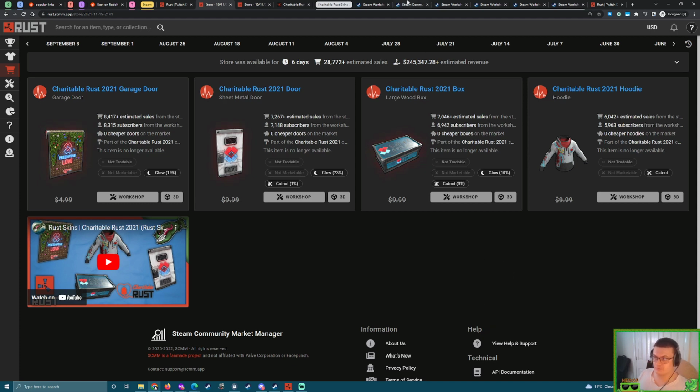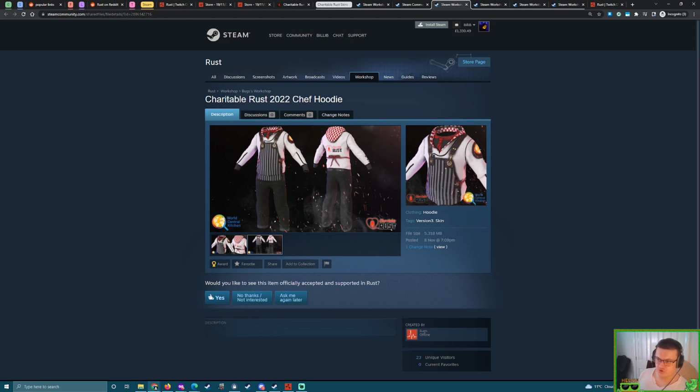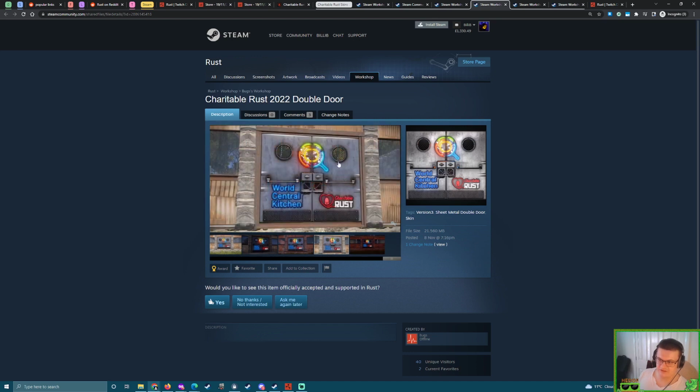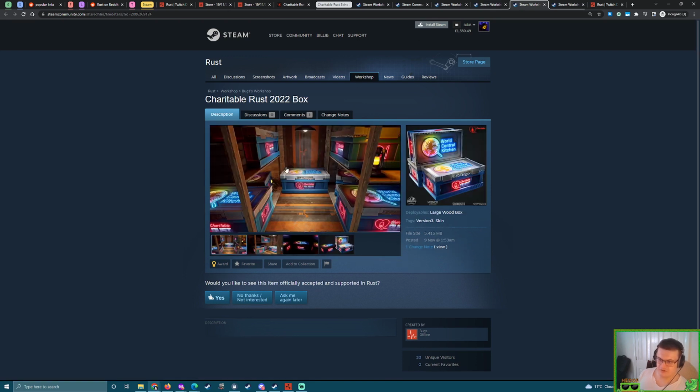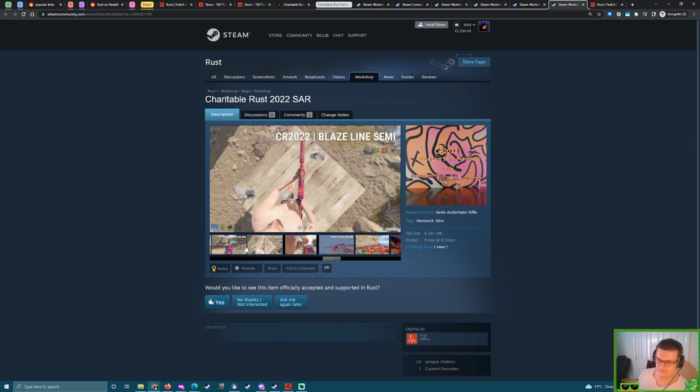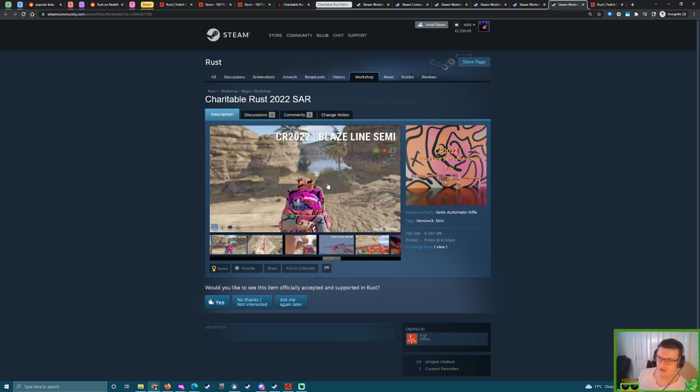They're not marketable. So you need to consider, do you want to have the full collection here of the Chef collection? Do you want to have the double sheet metal door that glows in the dark and has a see-through window? Ooh. Do you want to have the glow-in-the-dark large box? And do you want to have this very zany, very colourful, very out-there-looking Charitable Rust SAR skin? The choice is yours, but you've got to be prepared because you have to buy it, because once it's gone, it's gone. And that's that.